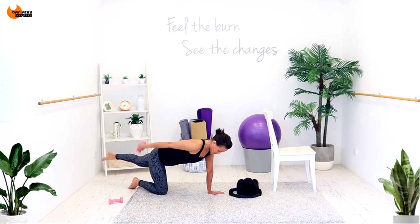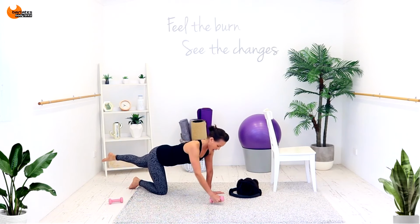Three, back and in. Two, and one. Now we're going to keep our arms straight.